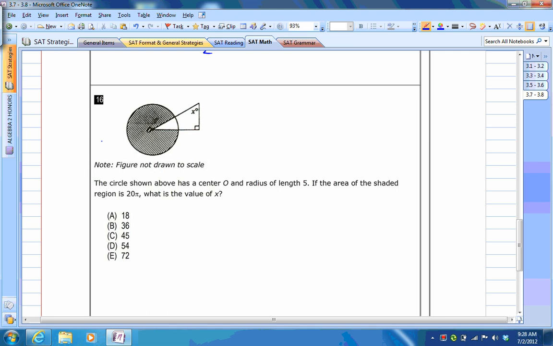And then this one here. The circle shown above has center O and radius of length 5. The area of the shaded region is 20 pi. Okay, well the area of the whole circle will be pi r squared, so it would be 25 pi. The area of the shaded region is 20 pi. So it means that this part has to be, this part right here, has to be 5 pi. Because the whole thing is 25 pi, the shaded region is 20 pi, so you just have 5 pi left over.